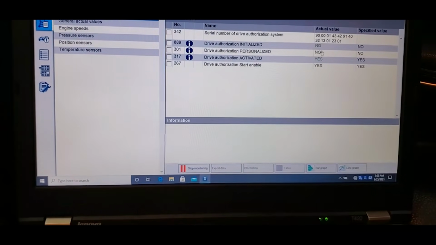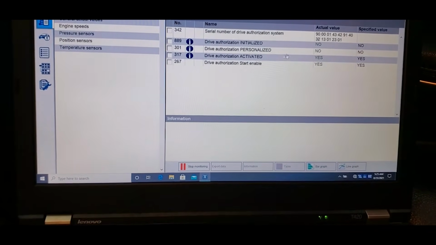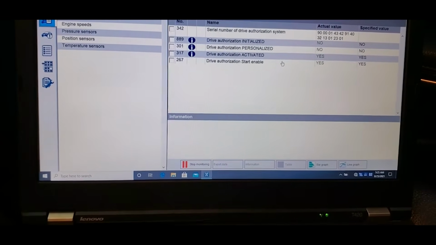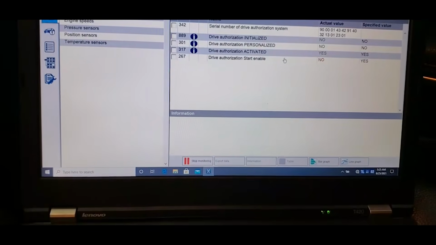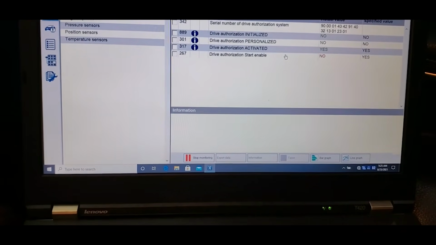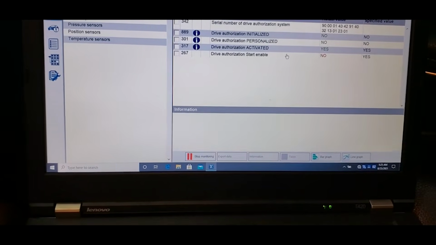Drive authorization initialized? No. Drive authorization personalized? No. Drive authorization activated? Yes. So, is that because of this?